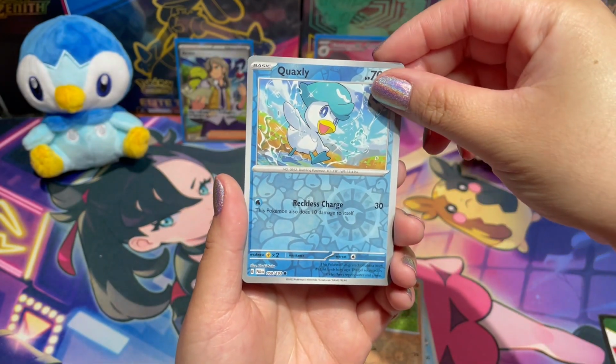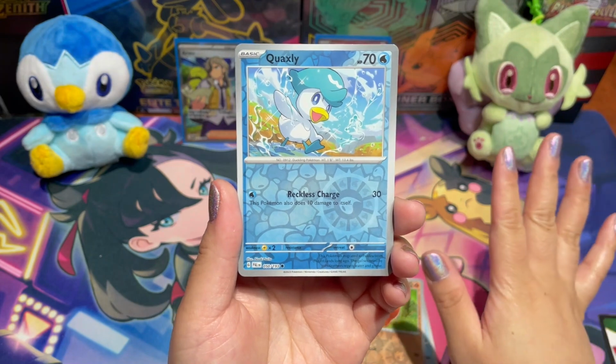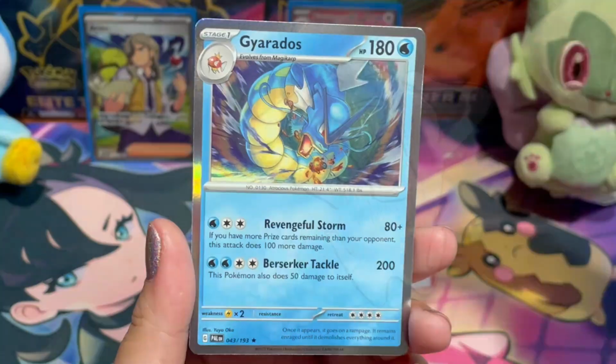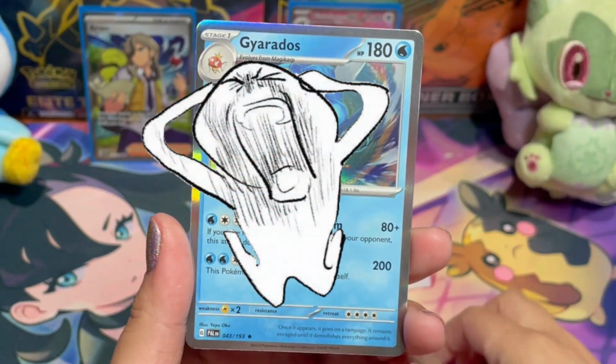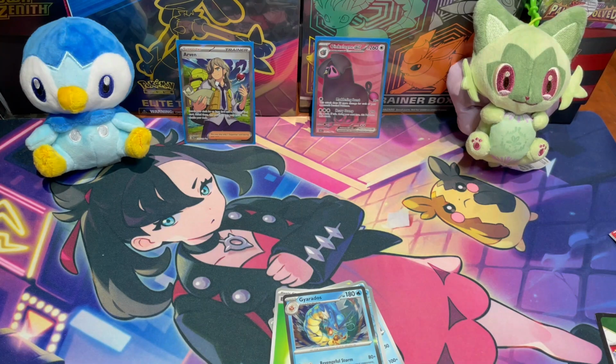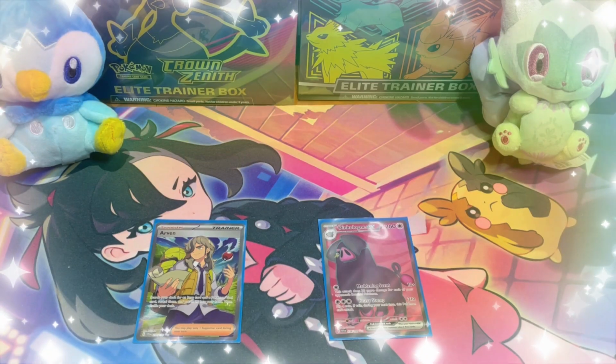Quaxley. And our final card, guys, actually, for the video is gonna be a Gyarados Holo. Now, I'm actually gonna clean up for real this time, so I'll be right back in just a second. And we're back.